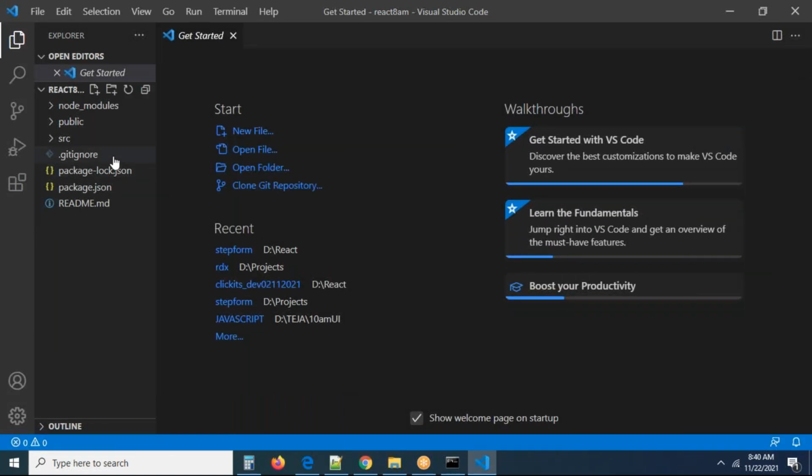Now you can see these are the files and projects. Can you see the folders and files here? In the React folder, we have node modules, we have public folder, we have src. These are the three major folders, right? So package.json will maintain all the packages we are installing and what version we are using, and everything will be available inside of it.